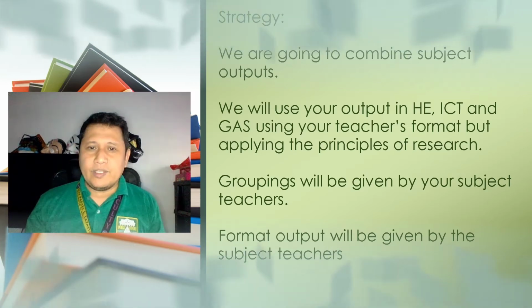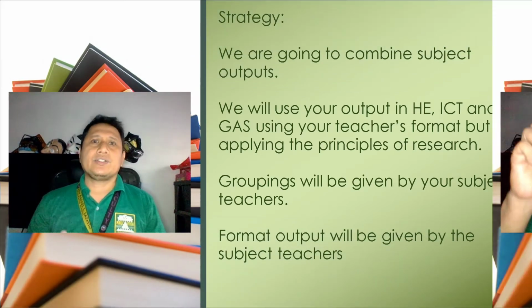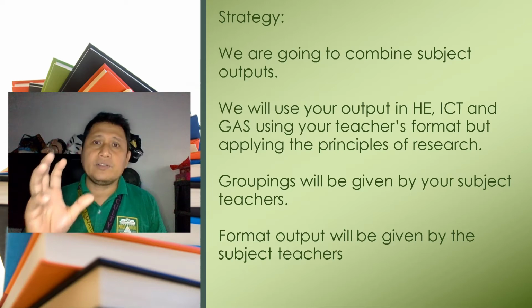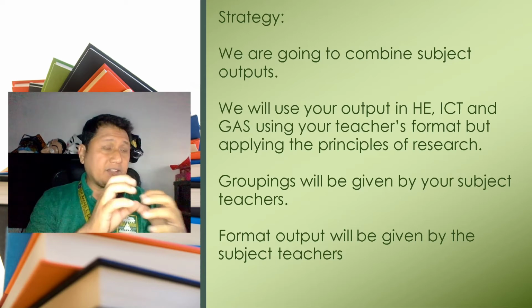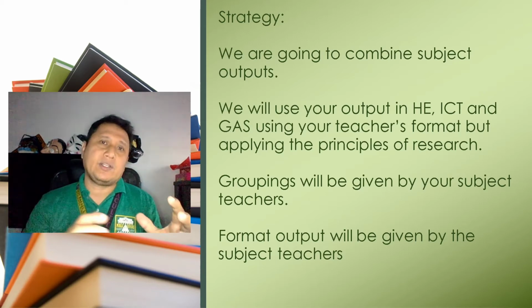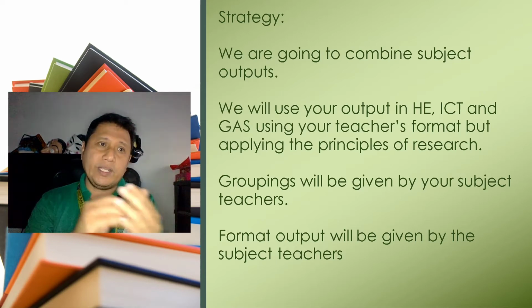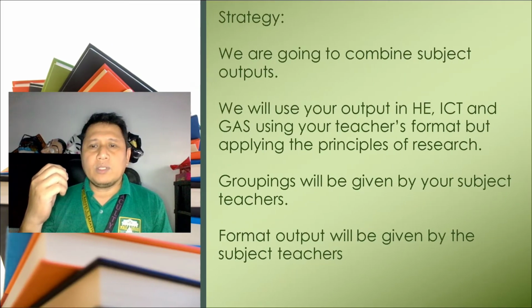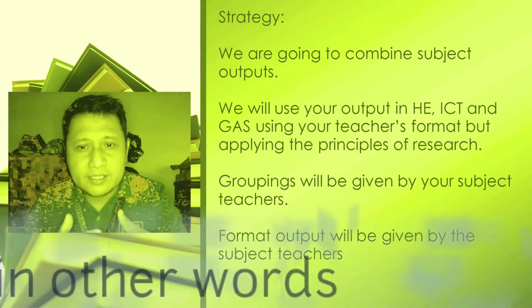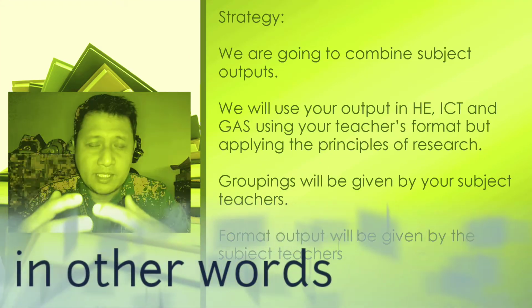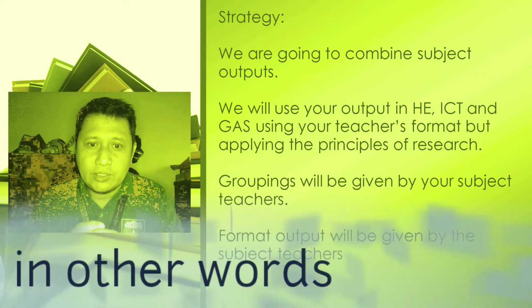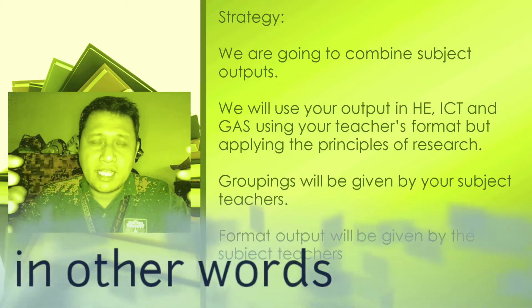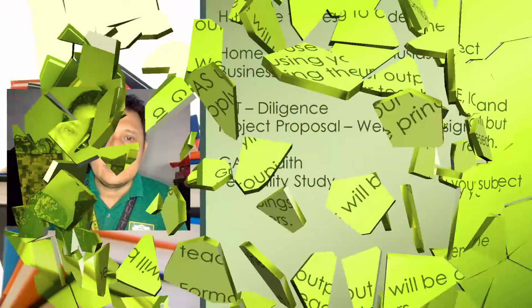Groupings will be given by your subject teachers. They have their projects for you, and we are going to follow those groupings so that it would not confuse you. Imagine, same class but 5 different groups. It's better to have one group and then work with the same project. And format will be given by the subject teachers as well. We're going to combine outputs. We're going to use the output of your subjects in your other classes and merge research into one with the same groups so that it would not be confusing.